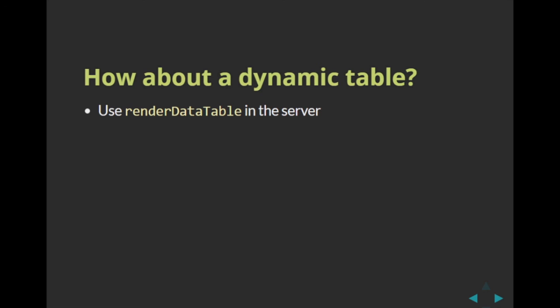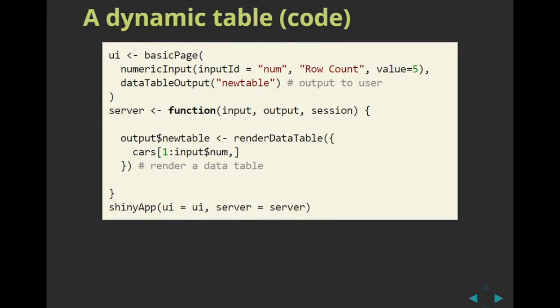Render, and then imagine, you don't have to say it out loud, but imagine what the corresponding function in the user interface would be. Data table output. So render to output. And let's see that here. We've got render data table. Inside, I'm going to do a tiny, tiny bit of processing. The user gives me a number. I'm going to subset the famous cars data set, and then I'm going to output it as a table. And how does it get consumed in the user interface? With an output function, data table output. And a note, I named it new table, so I'm accessing it using new table.